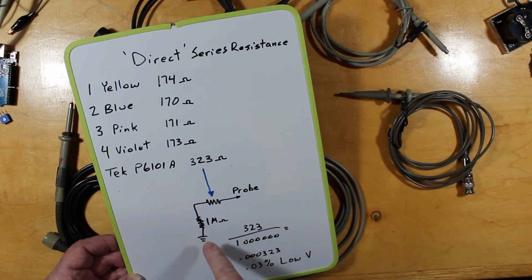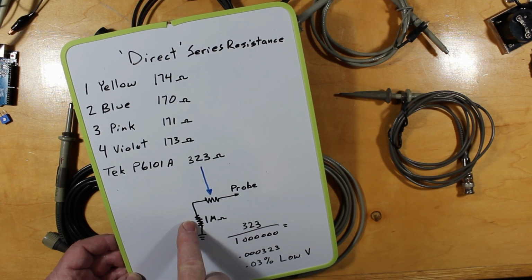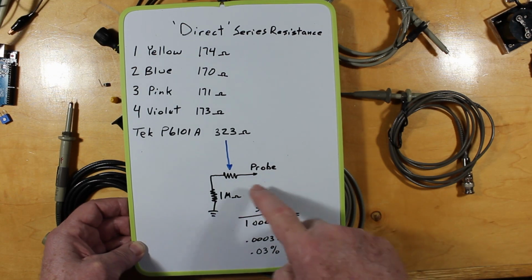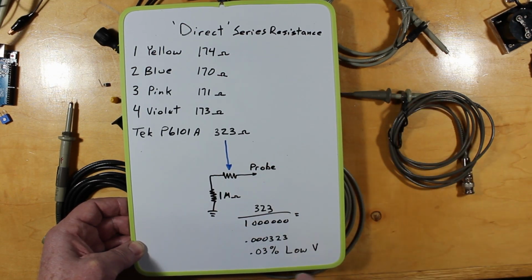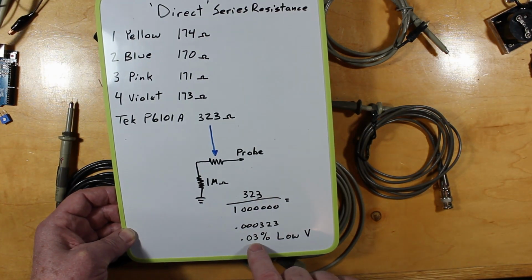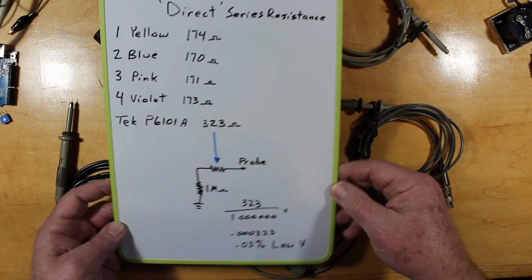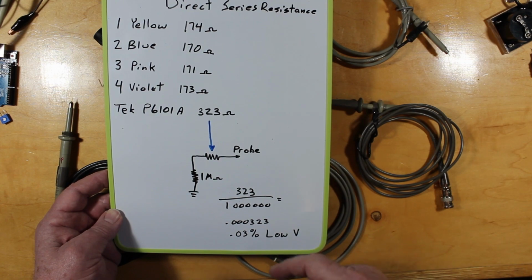So what we see here is, in our situation when we have it hooked up to our scope, which has a 1 megohm input, a very common amount for a scope, that 1 megohm input is in series with this very small resistance, which is not a big deal. Even this, the highest resistance one of all of these that I have here, is only 0.03%, so it's nothing. I mean, your changes in temperature will be bigger than that for your errors. So that's not a real thing.